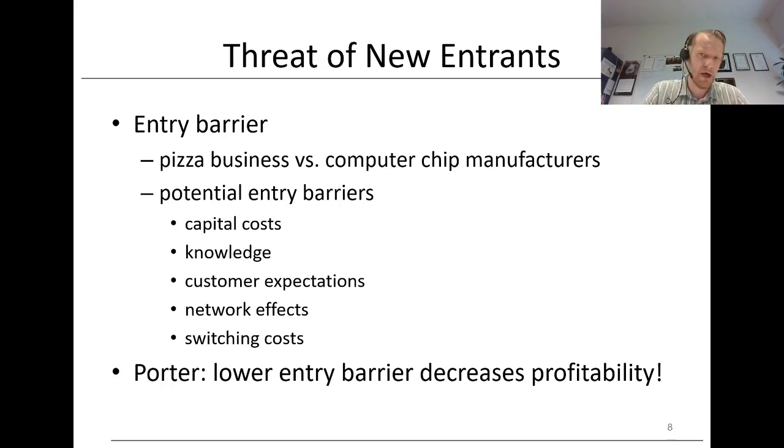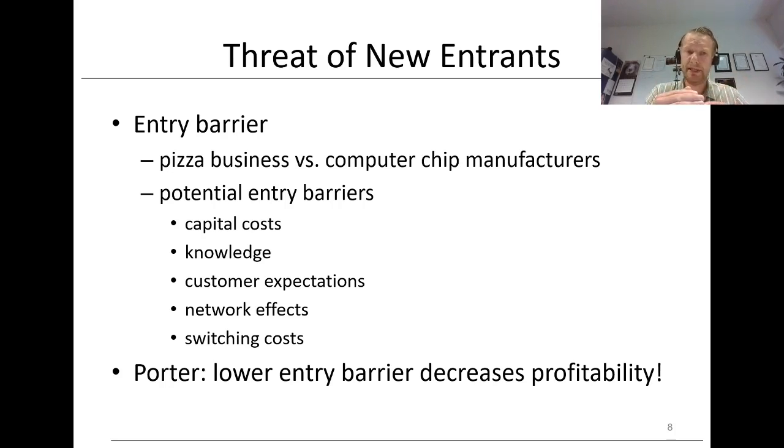Think about the example of a pizza business versus a computer chip manufacturer. Say that I would ask you, would you be capable of setting up a new pizza business? I'm sure that many students listening to this lecture have some creativity in mind. Everybody has had pizza in their lives, at least I hope at some point. And maybe there are some cooks amongst you who have a unique recipe for the dough, sourdough, whatever, or a unique idea about how to put certain ingredients on the pizza, which gives it a unique flavor, a unique taste.